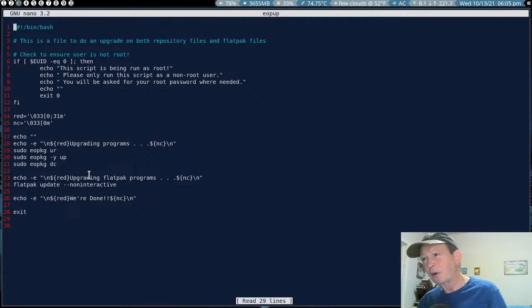Then the upgrade Flatpak program next, and this is the command for that, flatpak update non-interactive. So this can be run on any distro that pretty much has Flatpaks installed on it. Matter of fact, I ran this to test it out, and of course it gave me errors on the eopkg part because this is a Debian system, not a Solus system. But this ran and updated all my Flatpaks. It's been a while since I've done that. And then we're done, and exit. Pretty simple script actually. Not much to it, but that's the way this one rolls.